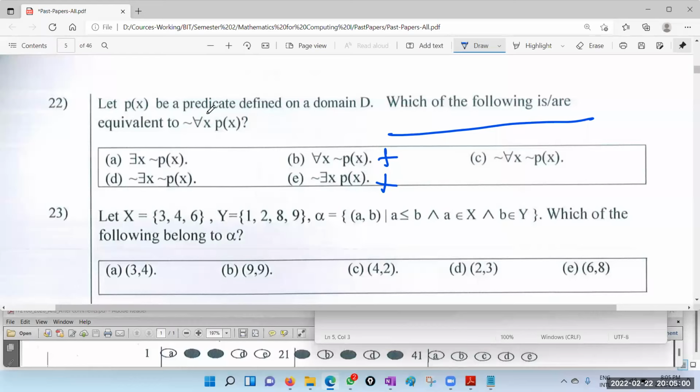Not all x are Px, and not Px exist. Correct, right? So when we say not all x are Px, that means there must be someone, at least one not Px, there. So that is why we say not all x are Px.